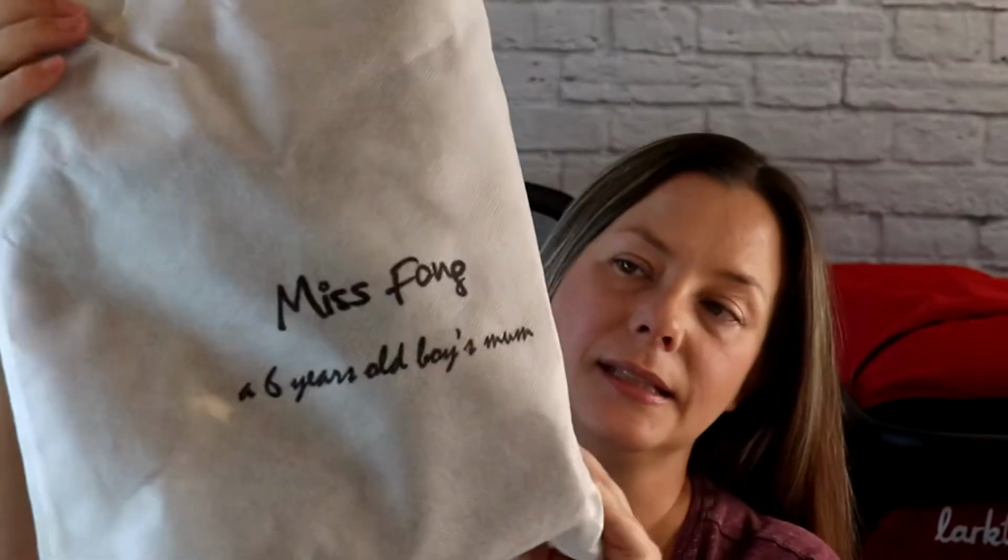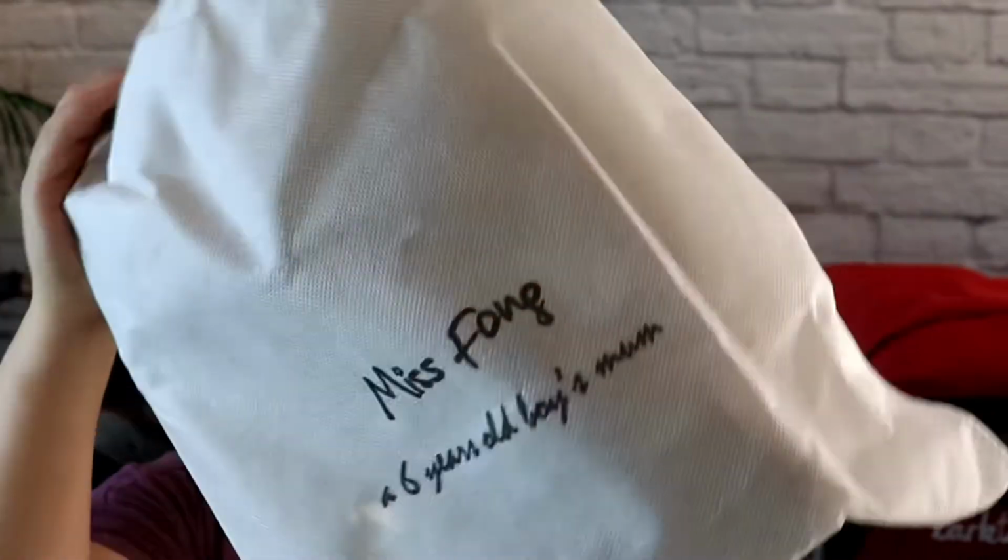Okay, so the bag does come with its own dust bag, which I think is a nice touch. All right, so I'll give you a quick close-up look of the leather and the hardware of the bag, and then I'll change my camera angle so we can do a look on the inside, explore all the pockets, and then pack her up together.